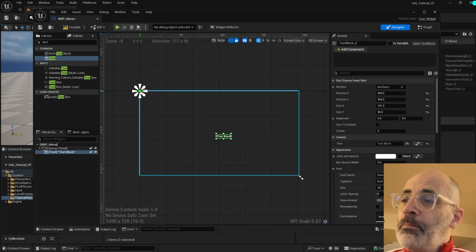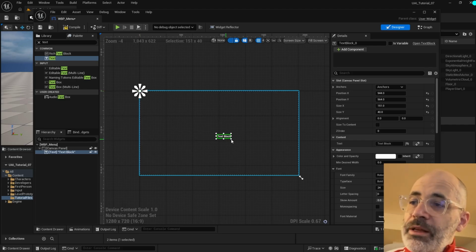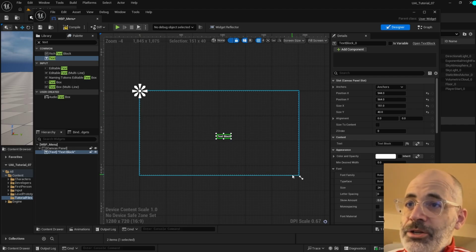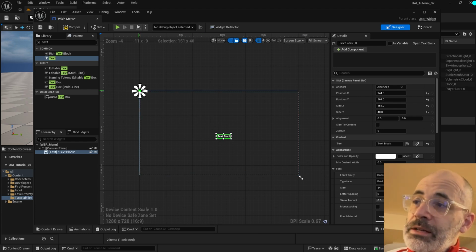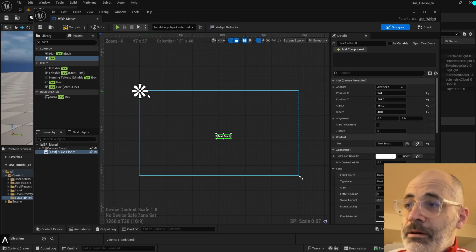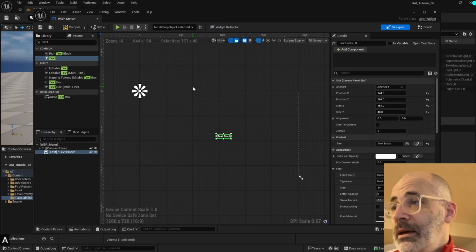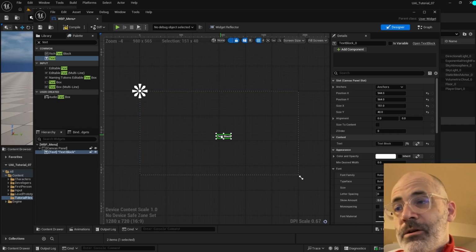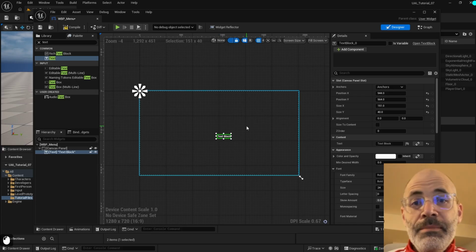So that is the point from which this element will be anchored on the screen. If somebody's screen is smaller than the canvas panel dimensions, then the game is going to calculate this position from the top left, and if their screen is bigger, this will appear a bit closer to the top left, and if the screen is smaller than this, it'll appear a bit further out, and if you're doing a mobile game, it will probably be entirely cut off. So I want to set the anchor point because I want this to appear dead middle of the screen.